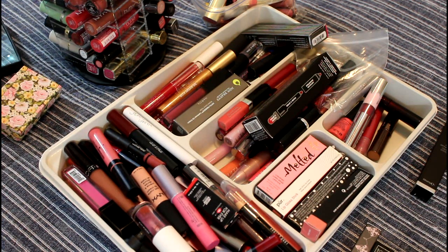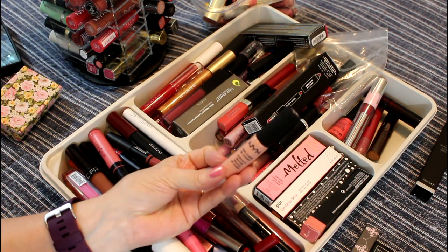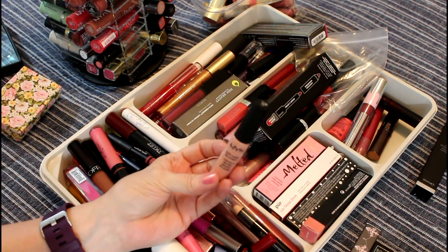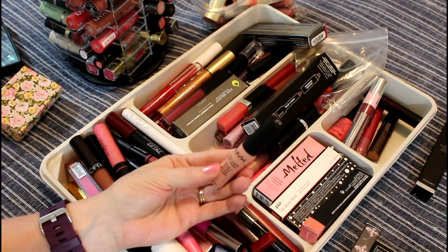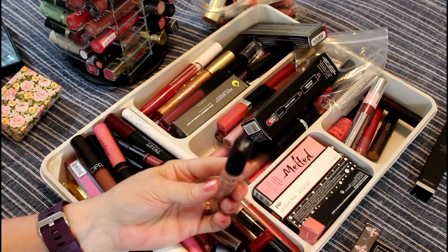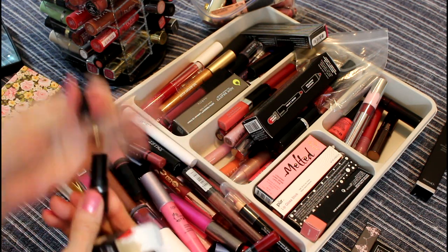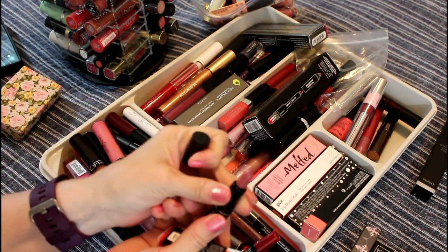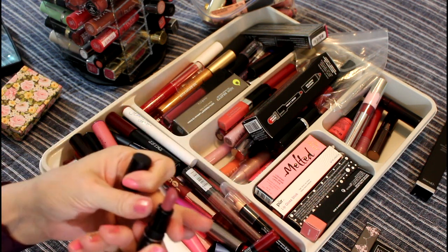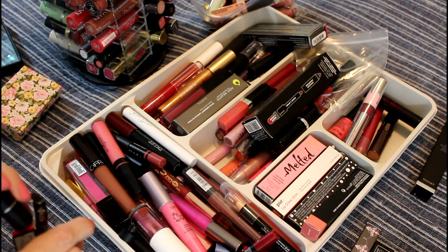Those are colors that, if they're too close to my skin tone, they just don't look good. For example, this NYX — I figured let me give that a try, but now I have to throw it away because I used it and it matches my skin tone, so it looks freaking horrible. I already asked my daughter if she wanted it and she doesn't like that color either. So I'm going to toss that out. This is a mini lipstick from Makeup Forever, and this is actually a really pretty color — it's a nice nude, and I don't have a lot of nude, so I'm going to break the rules and keep this and use it.